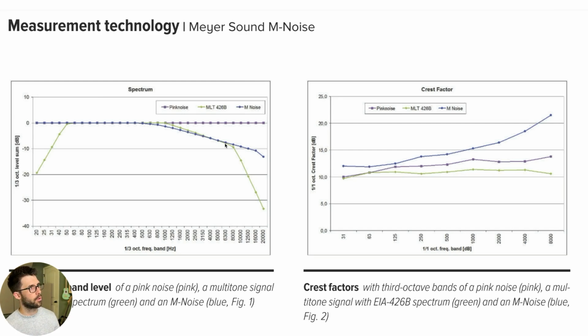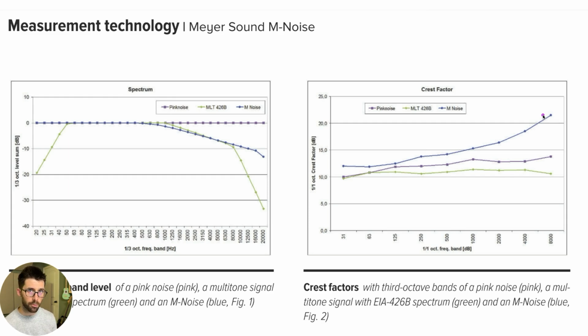So moving on a little bit more to the M noise versus the other test signals that we have. I said earlier that one of the biggest differences is the spectral tilt. So if pink noise is those purple dots right here, we see that the other test signal, the MLT426B, or the one from the IEC that's available in Venue Synthesis, has a very similar tilt to M noise, but then falls off steeply. But M noise hangs on a little bit longer in the high frequencies. But the biggest shift is that the crest factor increases. That means the difference between the peaks and the average signal increases with frequency, which is very close to what music does.